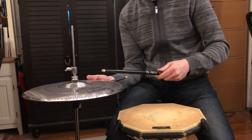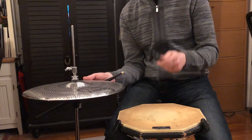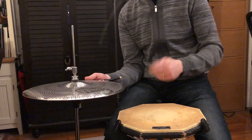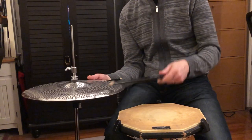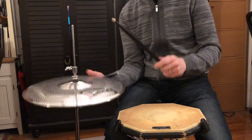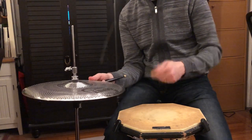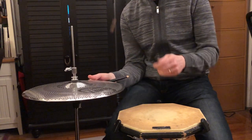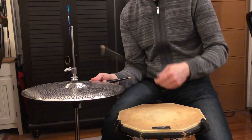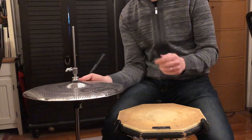Ideas too, you can play 16th notes. And of course, you can always play it totally closed as well and add a little bit of this, or I might flip it around.